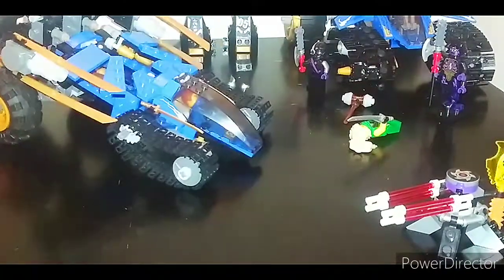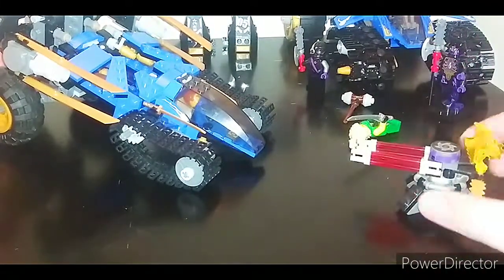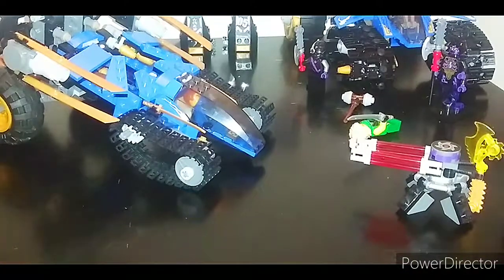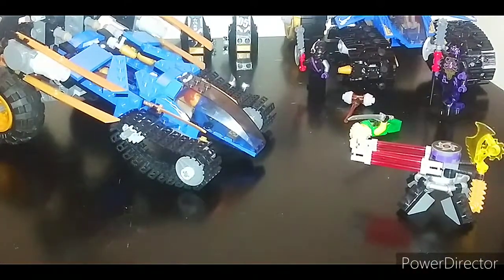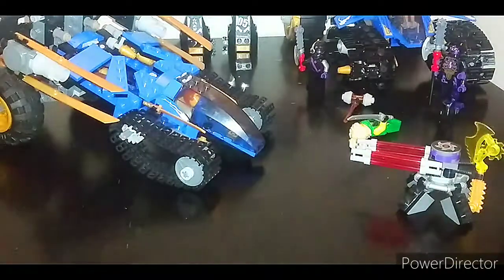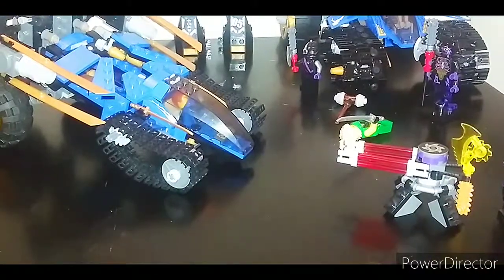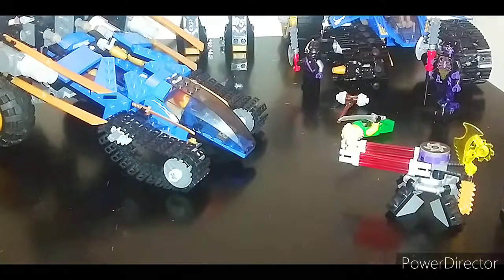sits. And then you can have the Ninjago pretend to fire and shoot lasers at it, pew pew pew pew, stuff like that. Basically, they have the same playability, so I think I'm going to give each one 1.5 points, just for the fact that they have the same basic feature. I mean, this one does have a bad guy thing, but you also get 2 bad guy figures in the new one, so it equals out, in my opinion. I don't know what you guys think. Let me know what you guys think about the playability. Do you think one has better playability than the other?